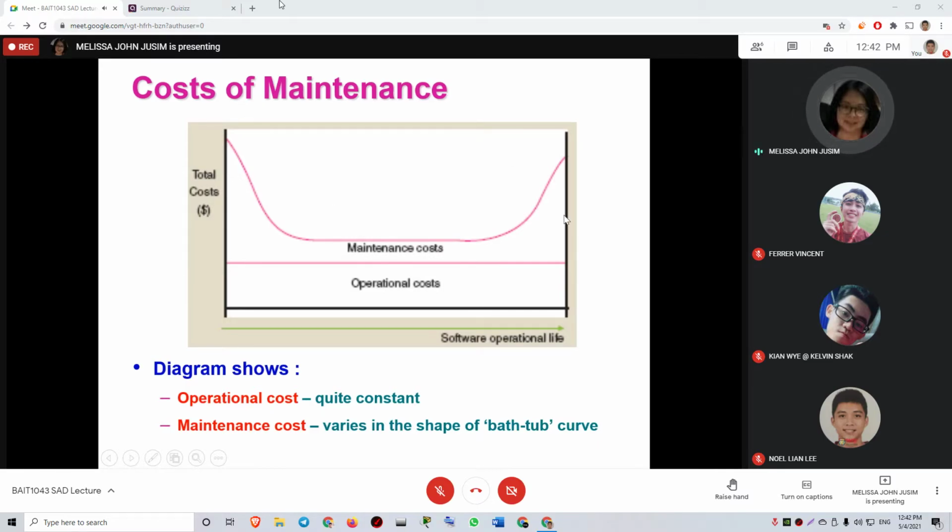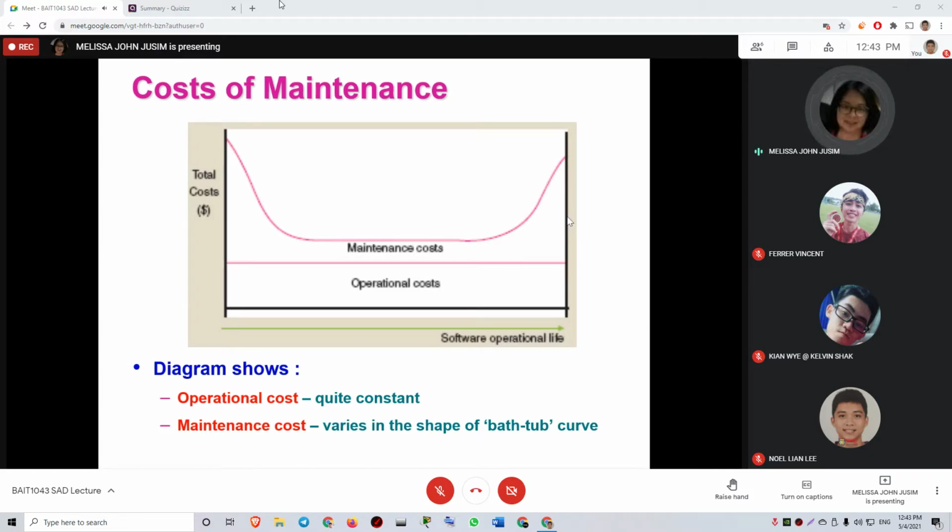And then there's a new printer coming out. Normally new printers are much cheaper, right? And also the hardware themselves, like the RAM, if you change the RAM, it's quite expensive. It's much better to replace the whole thing, get a brand new PC, which is much cheaper. And at the same time, for the system itself, if there's a new technology and you want to make it online, and the old code is no longer efficient, then it's time to replace the system, rather than keep patching up the old code, which takes more time for your programmers to do.